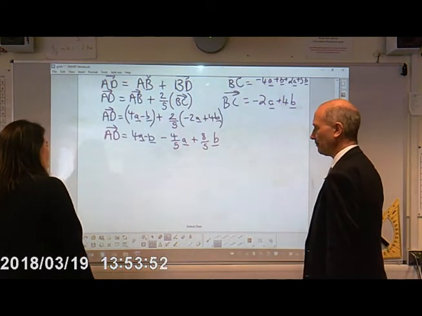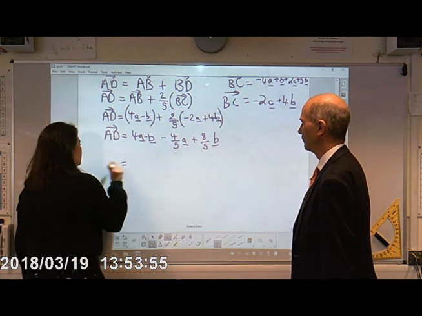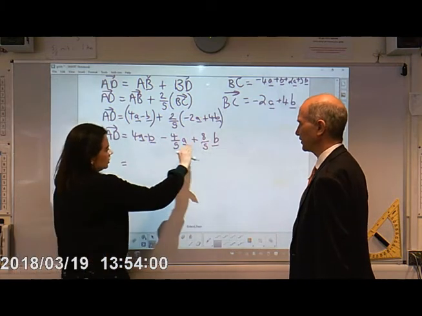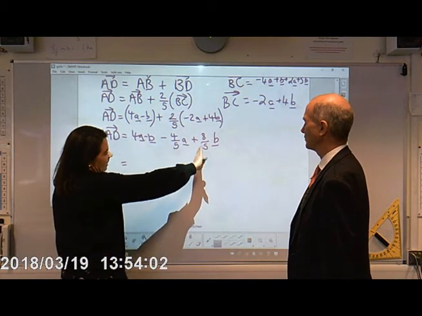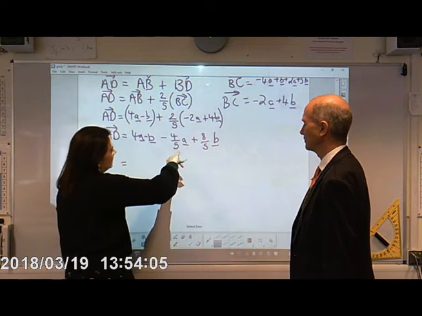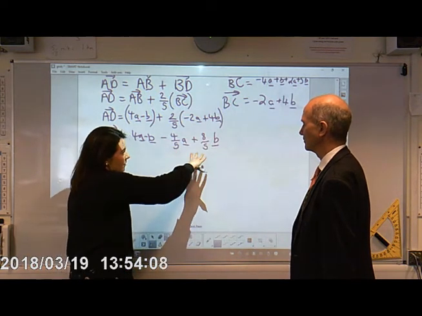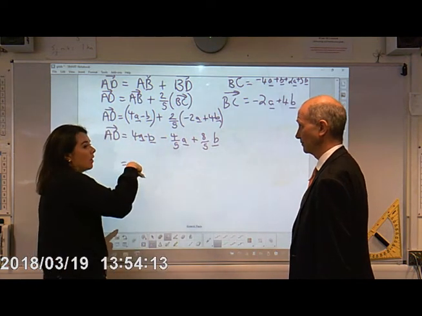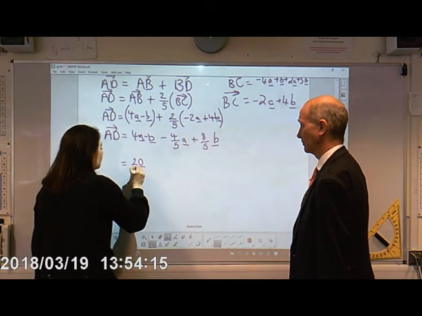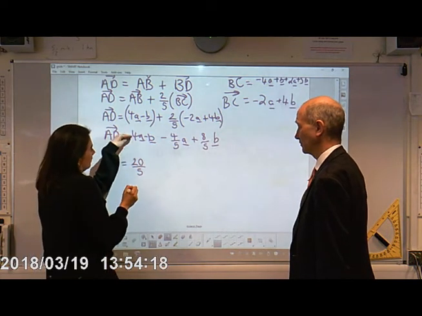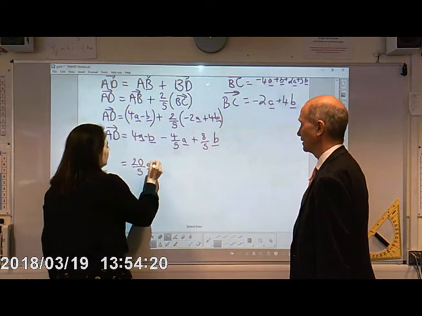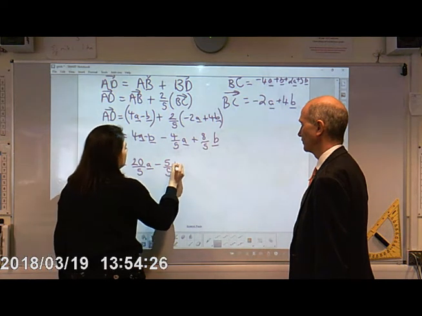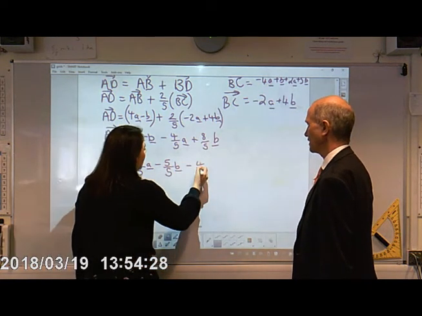Now, you can use your calculators here. I'm going to urge you not to. I'm going to urge you to have a bit of a go with fractions. We need to have a go with this, don't we? So, do the A's first, because the A's are easy. What you want to do, and I'm going to go quite deep into the fractions here, is you've got these over 5, you're not going to be able to get rid of those, so you need to put these two over 5. Now 4 over 5 is 20 over 5, because 20 divided by 5 is 4, and then we're going to have minus 1B, so we know after our mixed number video that's 5 over 5. Excellent. Now I've got everything in fifths.